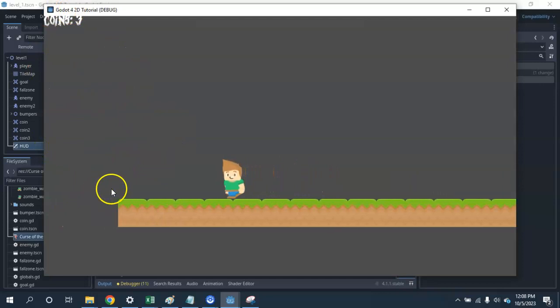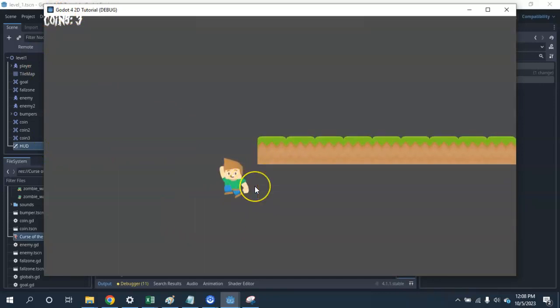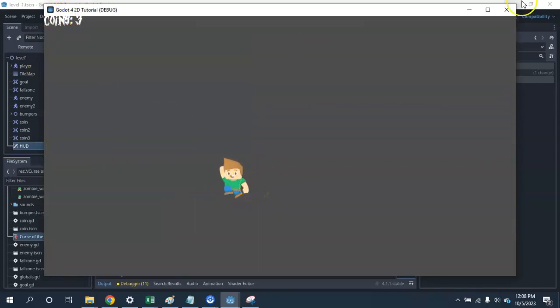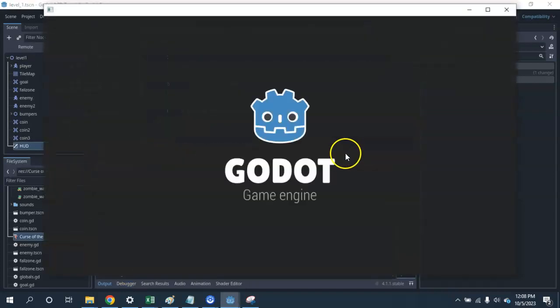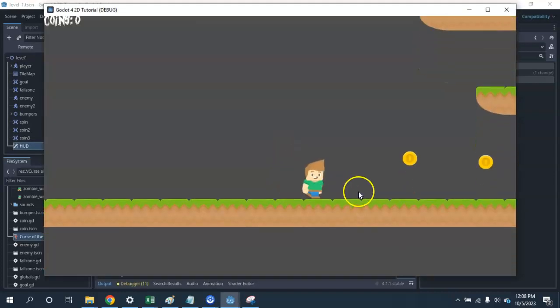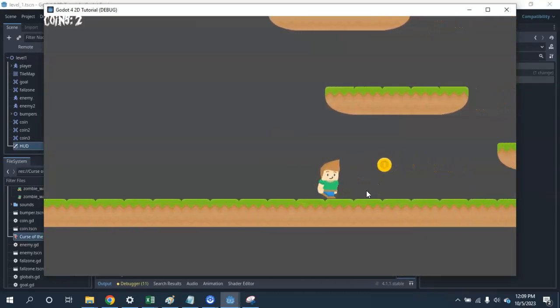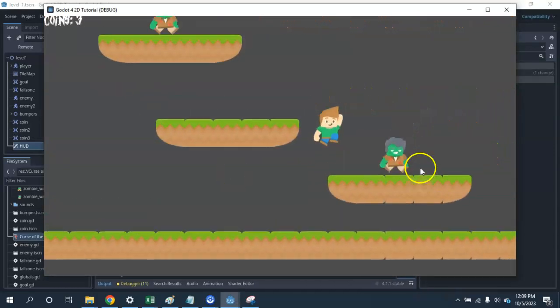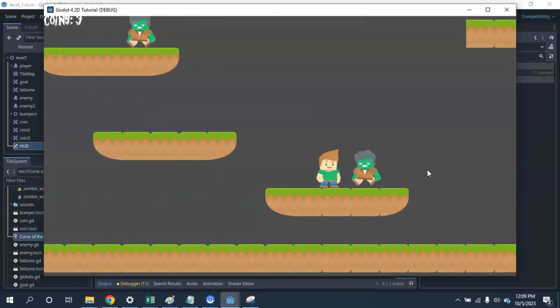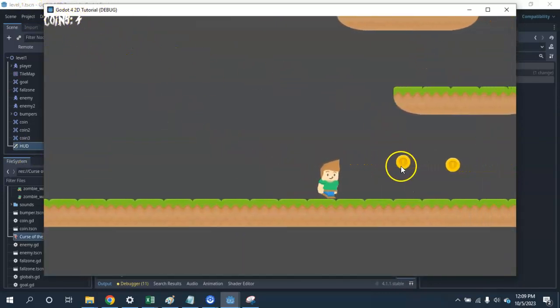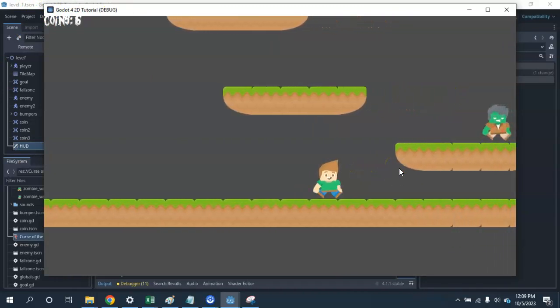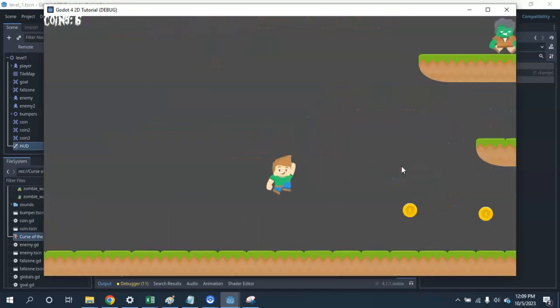The only issue I may have is, let's play this again. I didn't have a fall zone set up on my level 2. The only issue, now I have 3 coins. If I die, notice I also don't restart. So I can continue to get coins and add them to my level.